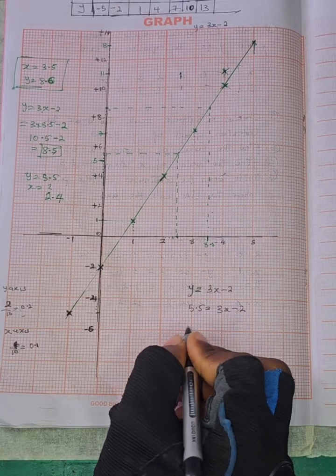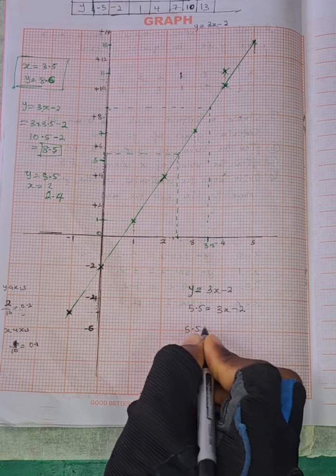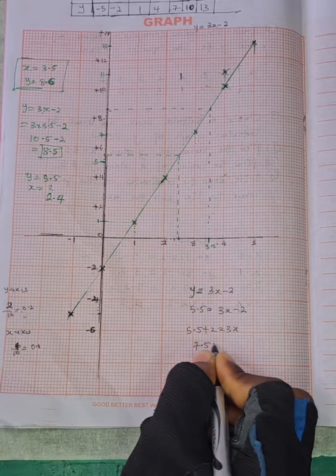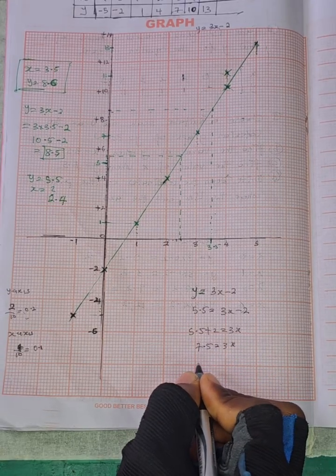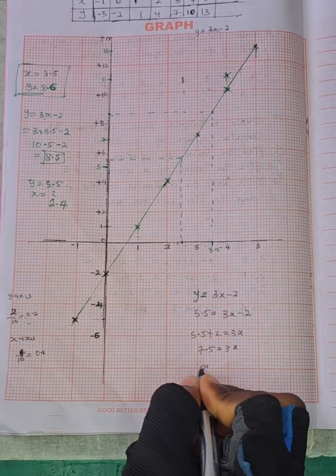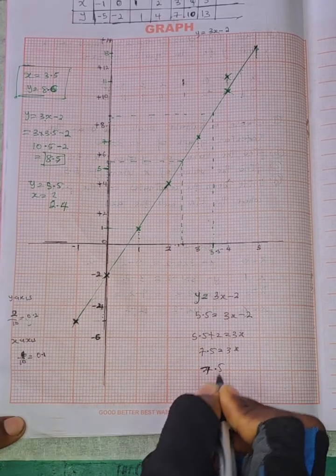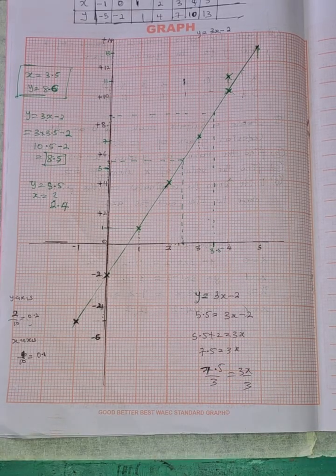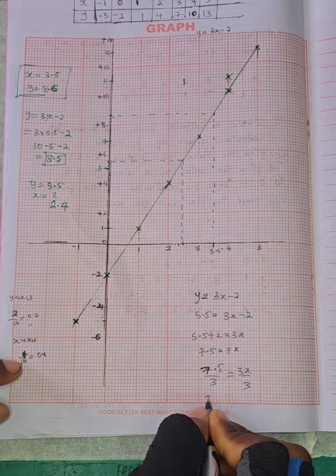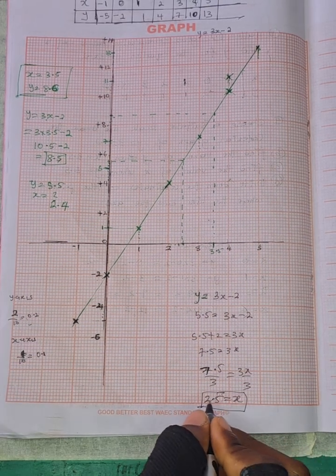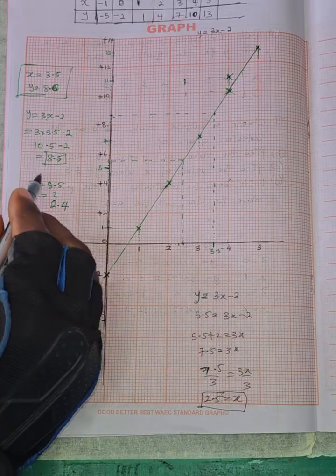So 2 crosses the equation, it will be plus, 5.5 plus 2 equals 3x. So 7.5 is 3x, right? So divide both sides by 3. x will now be 7.5 divided by 3 equals 3x divided by 3. By the time you do 7.5 divided by 3, what are you going to get? You're going to get 2.5. So 2.5 is equal to x. So your real answer, x is supposed to be 2.5 at the point where y is 5.5.